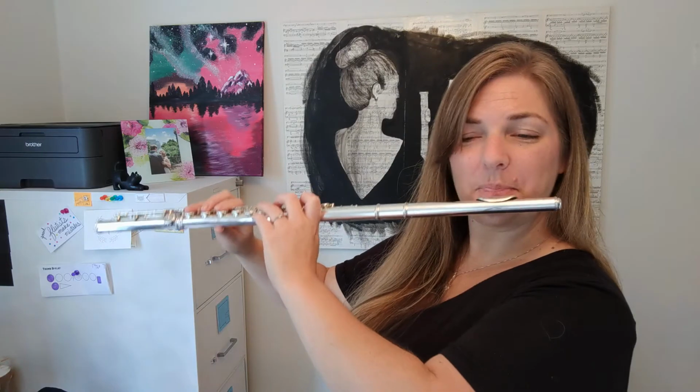One more time because I want to check on 2 things. First of all, make sure we're using our thumb B flat key for B flat the whole time. This is where your thumb is going to go for right now. And make sure that when you get to that D that your pointer finger is up since it's middle D. Okay, let's do that section 4 more times.